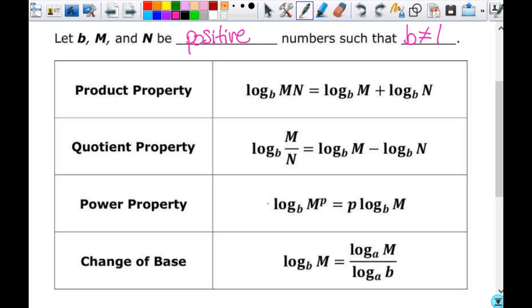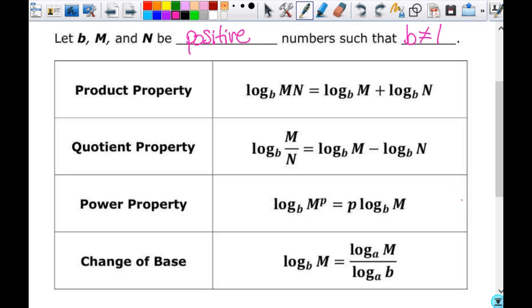Okay, so if I have log base b, or a log of any base, and I have two things multiplied together, I can separate that out into adding two separate logs. And the converse of that works as well. If I'm adding two and they have the same base, then I can condense them, because we're going to be expanding and condensing, like which direction it goes. And then subtraction is just division, okay?